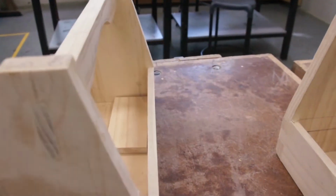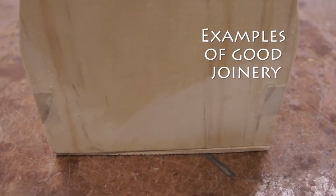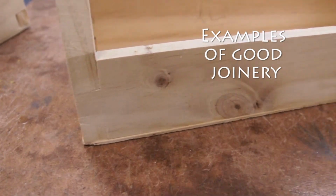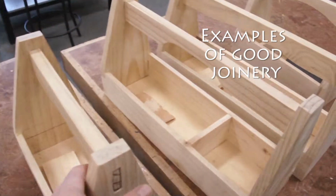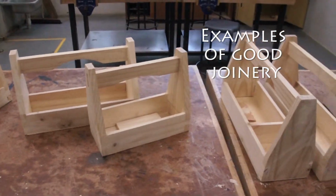Here are some samples of some good joinery on the corners and handles. After sanding and some putty, make sure there are no gaps.